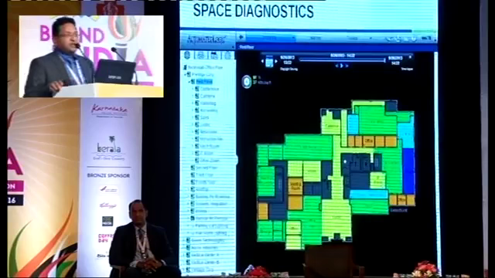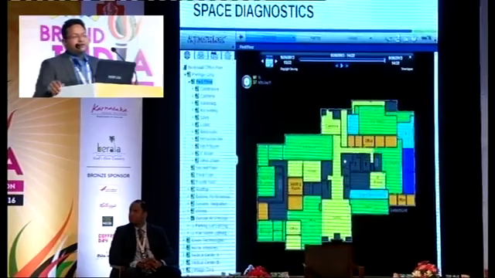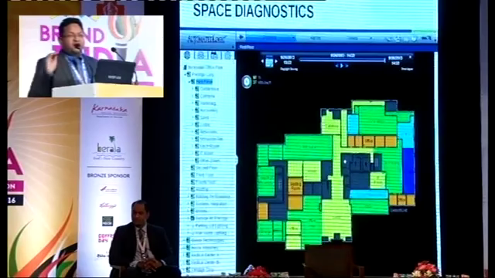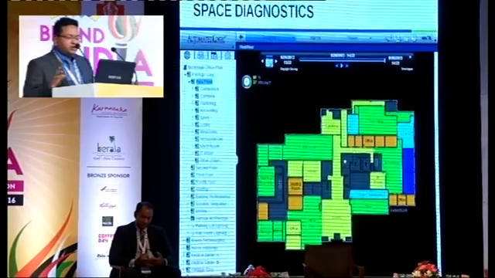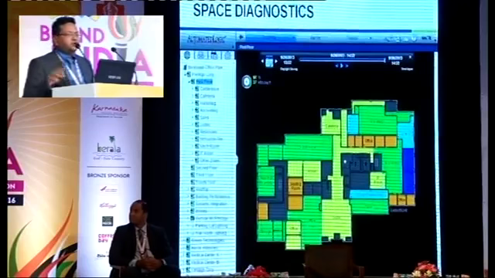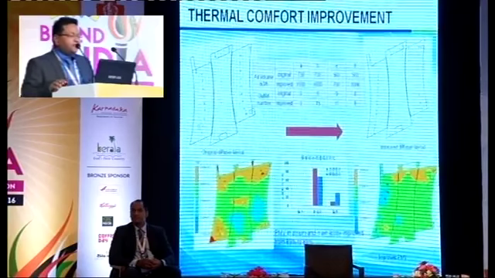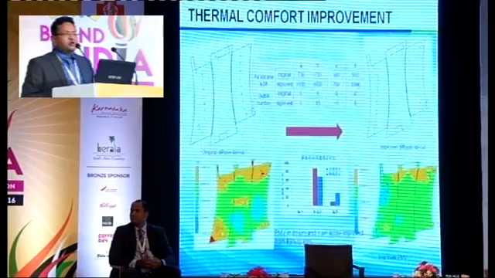For a hotel, the space diagnostics, which is what this industry is all about, is to really deliver comfort to the guest. So diagnostics of the space is the starting point, where we need to know what is happening inside the space from an energy perspective and a comfort perspective. The greens, yellows, and reds you see are thermographic images of exactly how a floor plate is looking inside a building. They help take out strategies which improve thermal comfort, because again, we want lower energy, but we don't want to compromise on the thermal comfort of the guest.